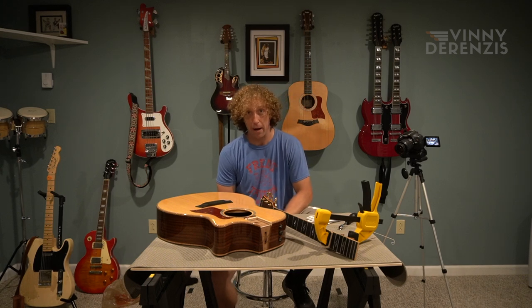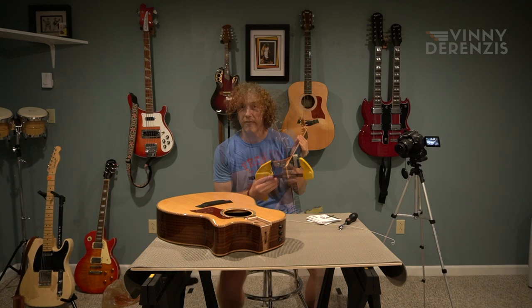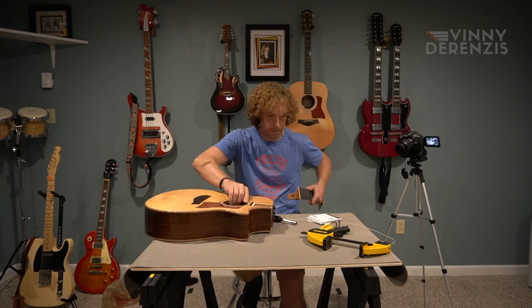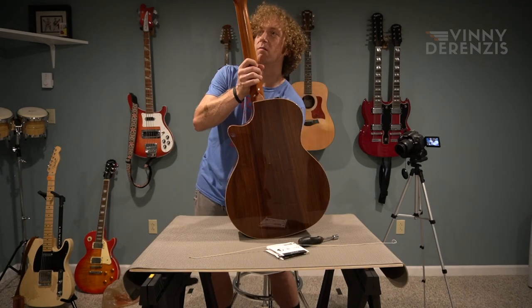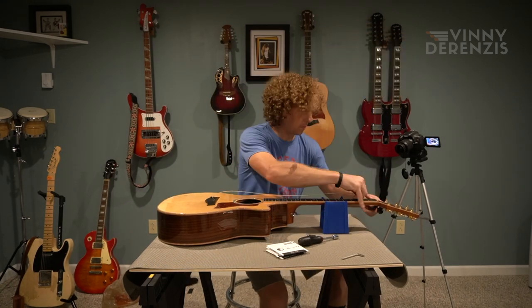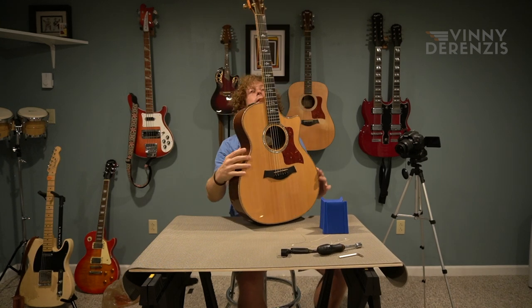So it has been over 48 hours that I've let the glue dry here in the neck. And now, moment of truth, we are going to take the clamp off. I want to be very gentle. There goes that block. So I'm going to go ahead and put this back on the guitar and then we're going to restring it. Now it looks like a guitar again. The strings are on. They are not quite tuned, but close enough to where the tension is where it'll be. All right. I think we did it, folks.